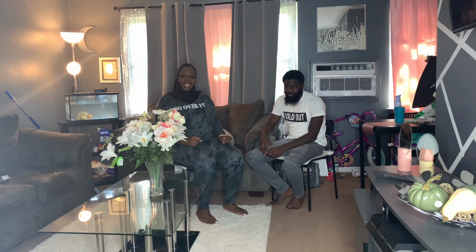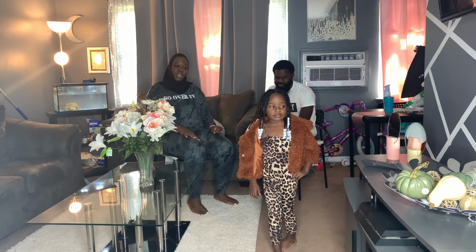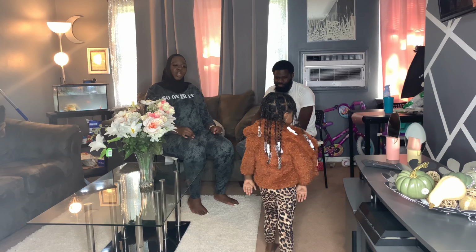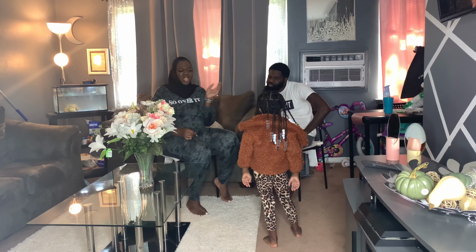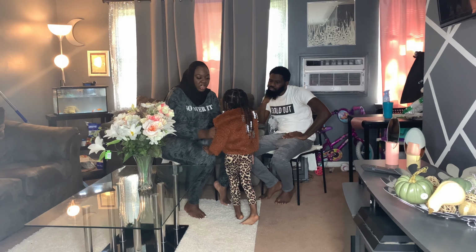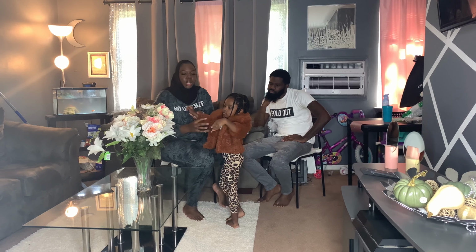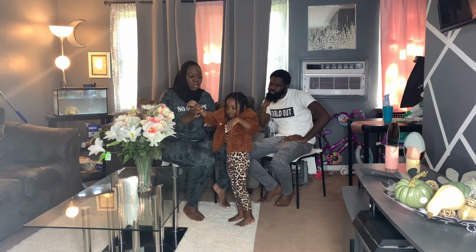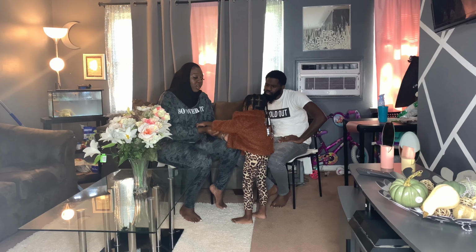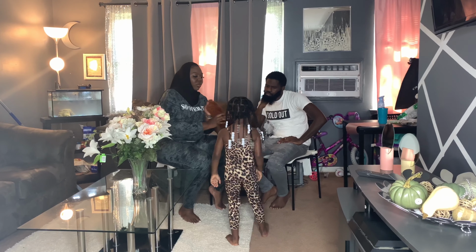Ooh, let me see. Oh, you feeling this one because you modeling. Turn around, pose for the camera. All right, so this jacket, this is 3T. Everything else fit her, but this entire outfit. This is not an outfit. This is a jacket. I like the jacket though, but the arms could have been a little longer unless it's supposed to be like this. Like it's quarter inch and I prefer to come here. I like the style. So we're gonna take this off because I didn't want to do a separate one. This is to show you the jacket, but this is the outfit.